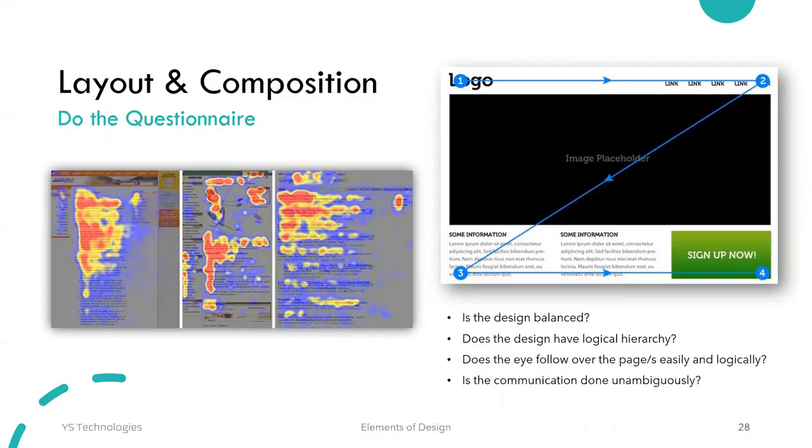And this is used in web design extensively, which is why the logo is usually on the top left. And when the eye scans the top header, that's where the most relevant information is placed for navigation. And then some supporting image or graphic is placed in the body. And then more important information is placed below. So knowing how a human tends to read a graphic, we can create a better layout or composition of the design.